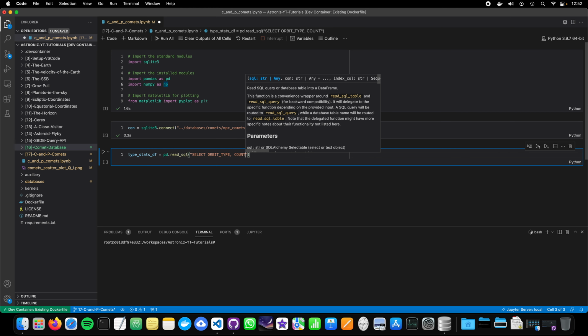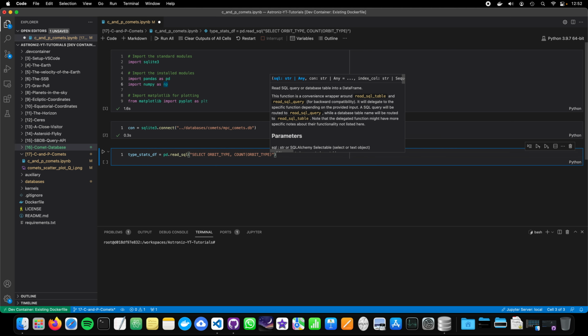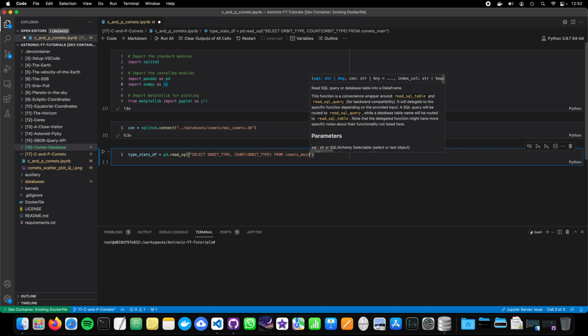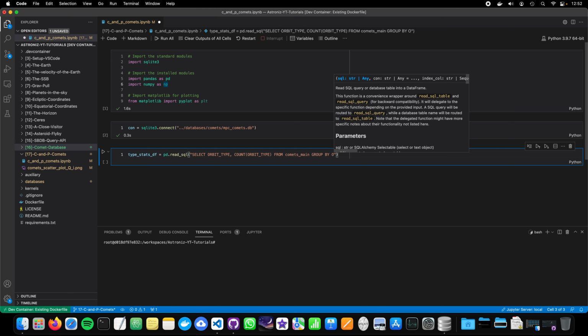So I would like to count the number of orbit types from the table comets_main. But I need also to group by the orbit type.